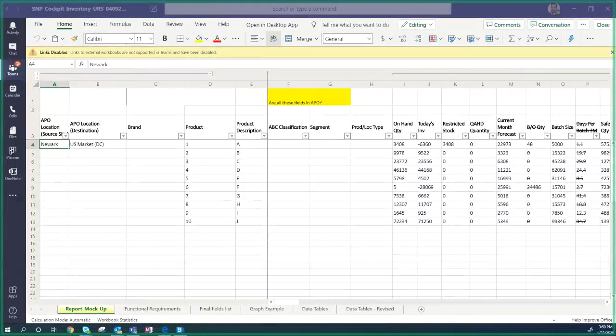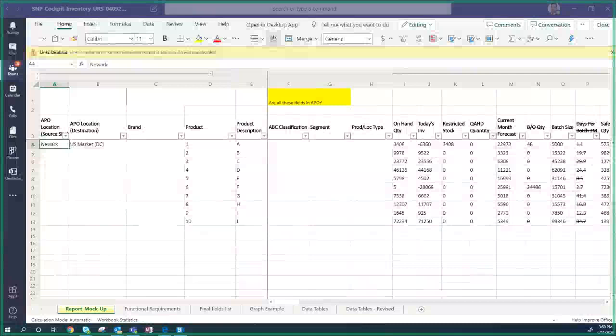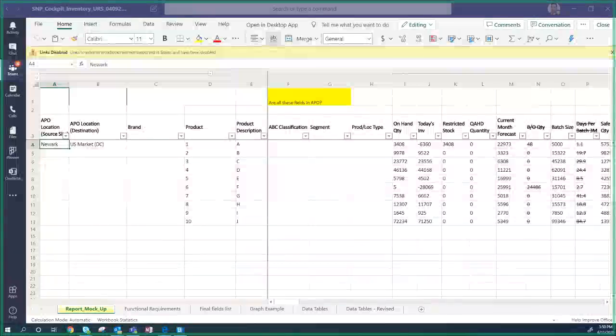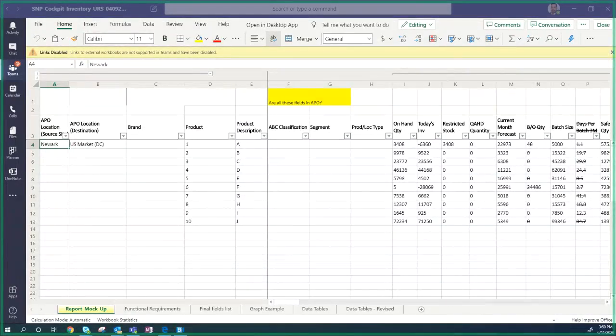If you're familiar with the alert monitor in APO, it's very annoying. It's by product, it's by location, right? And you get an alert for every day that you're over capacity, you get an alert for every day you're under safety stock, and I don't want to see all of those alerts because really I just need to see the one that shows I'm below safety stock, right? So that's what we're trying to do. We're trying to manage by exception and bring all the data above site so that the above site planner can plan end to end in the network.